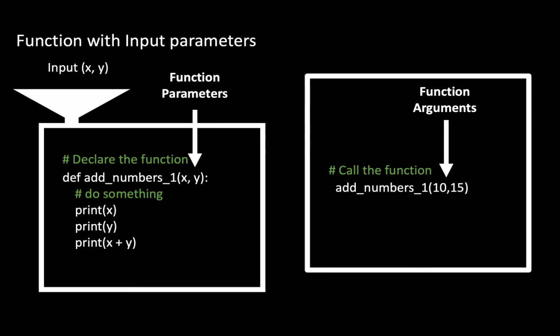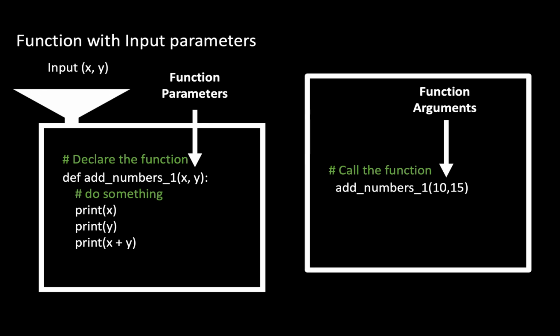But we also have something called x and y. Well, where does x and y come from? Well, we define it in the function when we declare it. And then when we call the function, we actually implement it. So the 10 and 15, they actually represent x and y in the declared function. So x and y are like placeholders. And when we use the function, we actually supply values to it. And x and y, they only live inside the function.